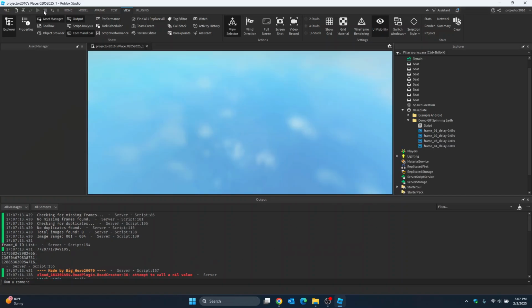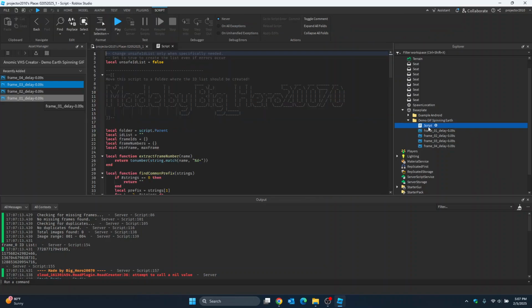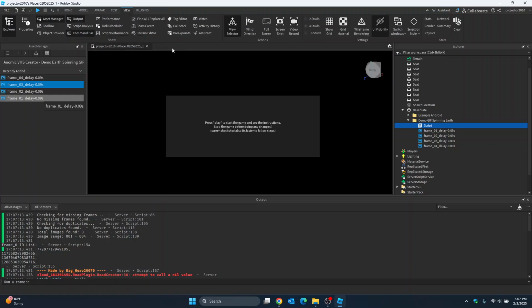Now I'm going to show you guys, if you want to override the safeguards for checking if there are any forgotten or duplicate decals, to do that, open the script right here, double click on it, made by Big Hero, and you're going to see here's the override, unsafe ID list. Change that to true. Save your changes by just closing.